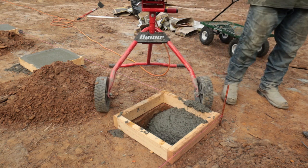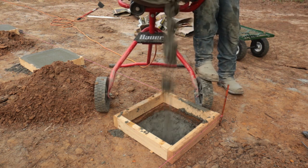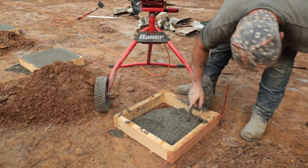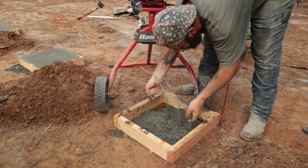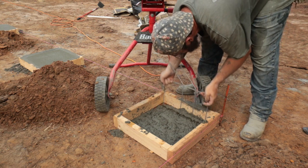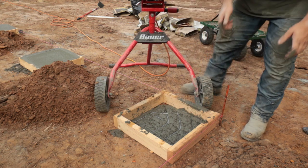And then the cement mixer we bought at Harbor Freight, we got it on sale because we are Harbor Freight members. We spend enough money there every year to be members, and so we did get the cement mixer on sale, and that saved us about $40 there. So we try to buy things on sale and use discounts when we can to make it even just a little bit cheaper. So if you do not have a military discount, you're not Harbor Freight members, and you don't shop sales, you will have to spend a little bit more to get the same products that we got. I just want to put that in there so everyone is aware.